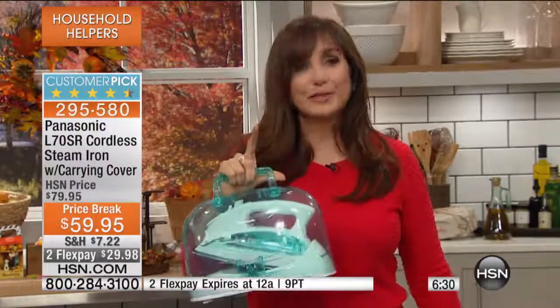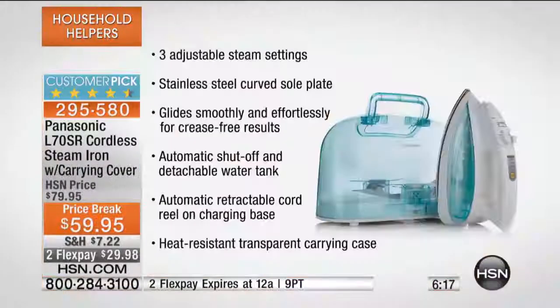And Panasonic is so famous for innovation, so it makes a lot of sense. And right now, today, at this incredible best price, with a proven winner, that's me making up words again, we're gonna just take you through the greatest hits, and then we're gonna show you more demonstrations. So here it is: the stainless steel curved sole plate, those 25 different vents, the automatic shutoff and detachable water tank, the retractable cord, the heat-resistant transparent carrying case. We are infatuated with that, there's no doubt about it. Plus the three adjustable steam settings. So it's all here, but they are going fast.